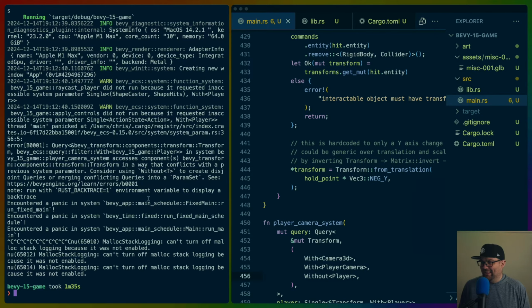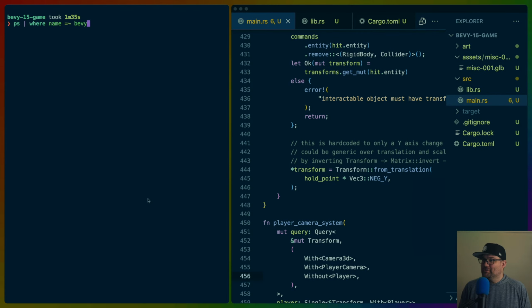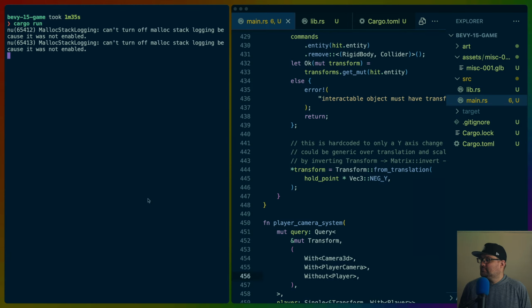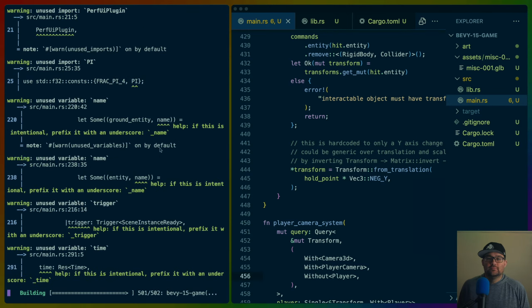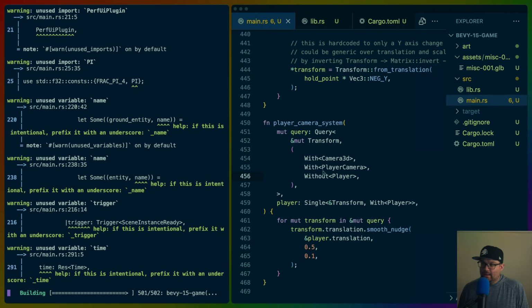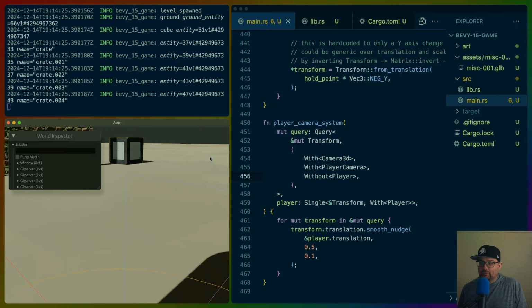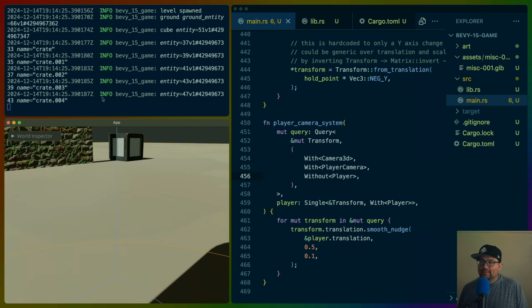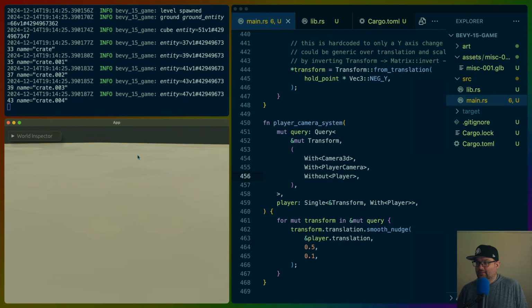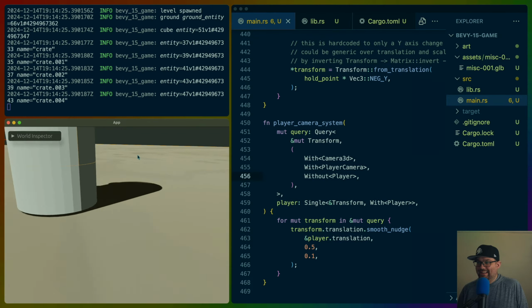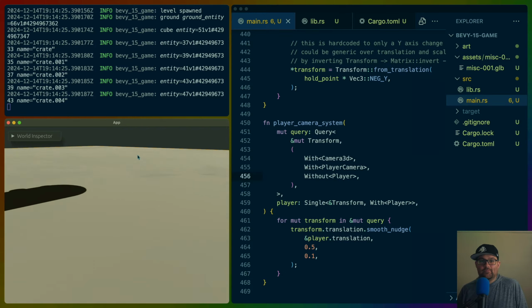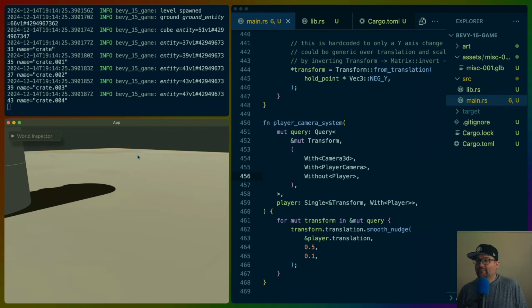Why did I have to kill that? That's so strange. I don't think I made an infinite loop. Also, if I made an infinite loop, it should just stop, right? I think something panicked at like the exact wrong time. Oh, you know what is really funny? I put the camera inside of the character. Whee! This is a great view of the cylinder, right? This is it. Right here.